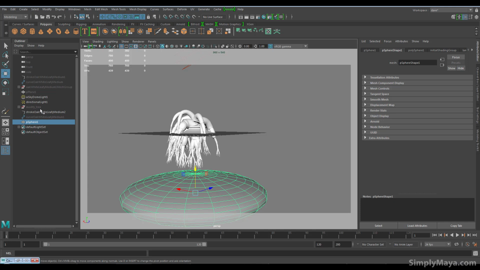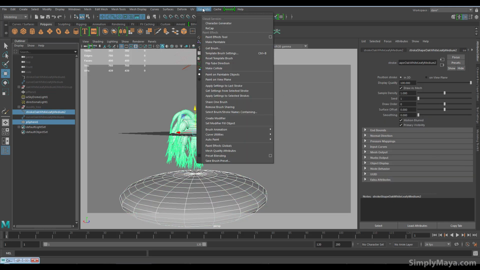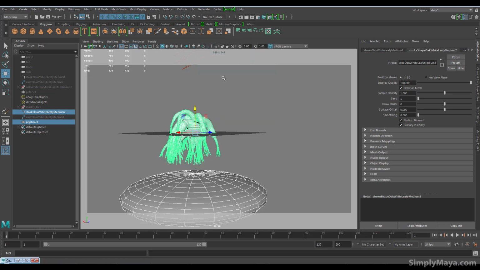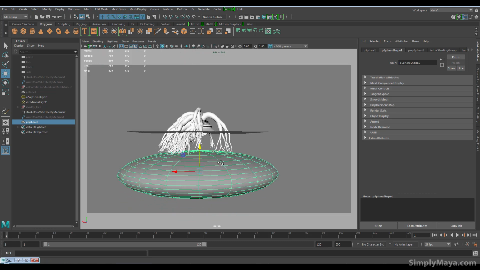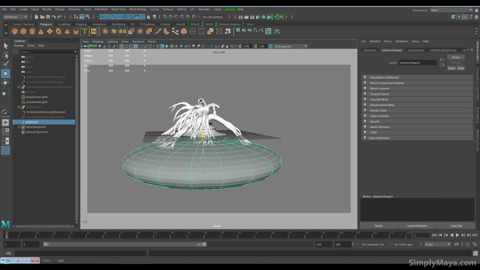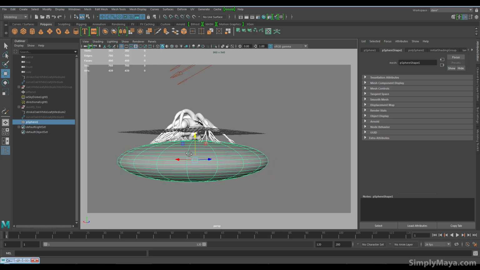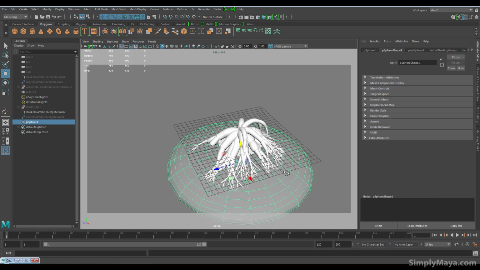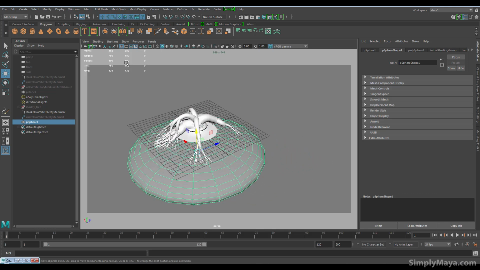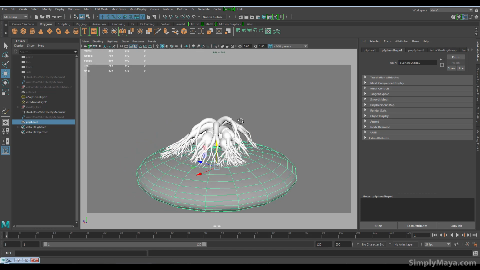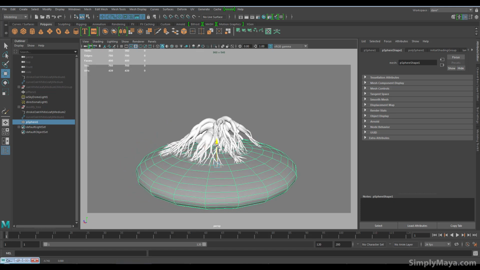I'm then going to go up, I'm going to select my stroke, which, let's see, is this one, the second one? And I'm going to go up to generate and let's see, make collide. Okay, so this will now collide with that. There we go. So this will push my roots up slightly, and I can change the collision settings on this in a little minute, but for now this is looking pretty good. Let me just turn my grid off. Okay, so let's push these up.